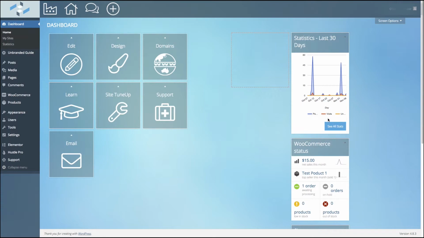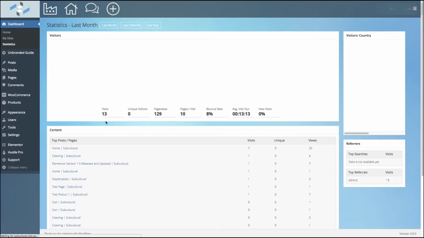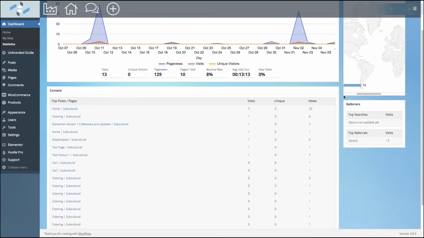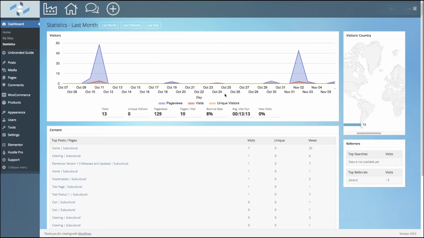The one that you probably will see, that most people will have access to, is the statistics. So this is your Google Analytics. Again, just a very quick look at your analytics stats. If you want to look at that in more detail, you just click the See All Stats button, and this takes us to this page which we saw earlier in the video, which gives you a slightly more in-depth view of your Google Analytics. And then if you want to get even further, you can visit your Google Analytics website to look at your data in greater detail.